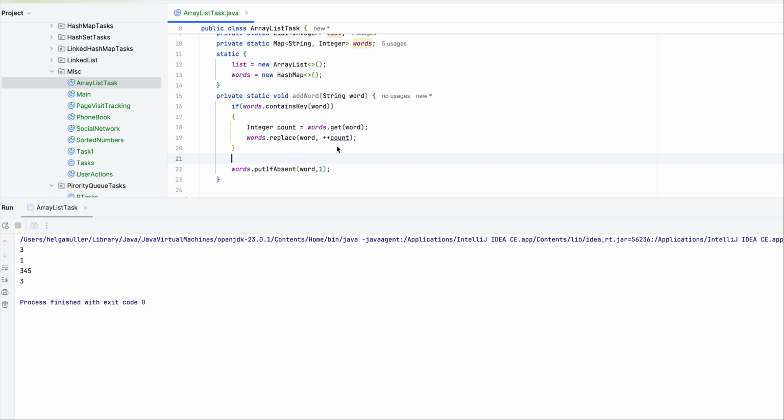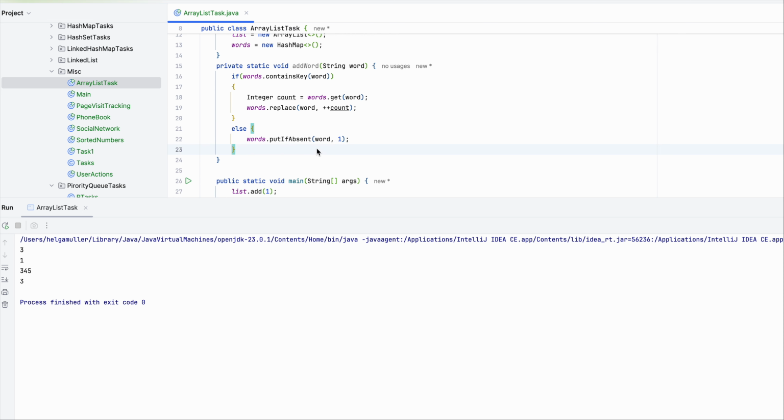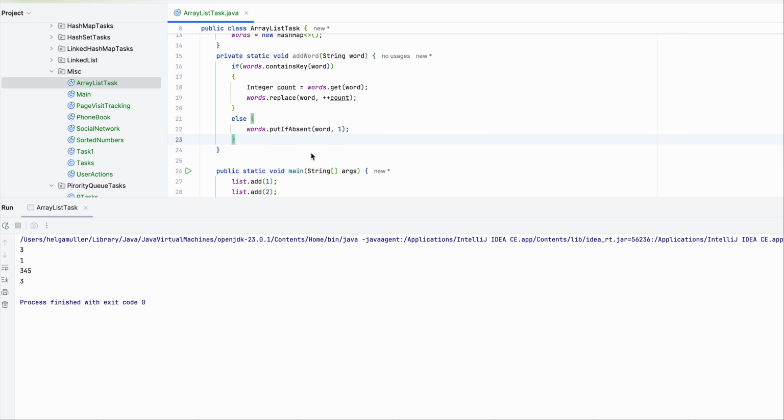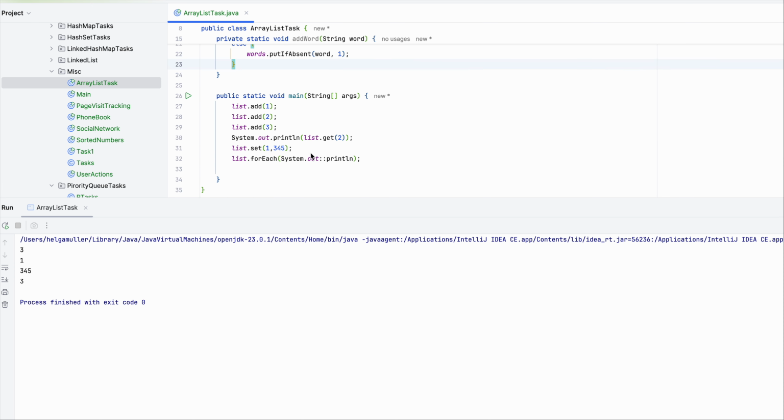I'm not sure that it will work this way, but I'm going to test it anyway. And else I will just add new. So let's check it out.